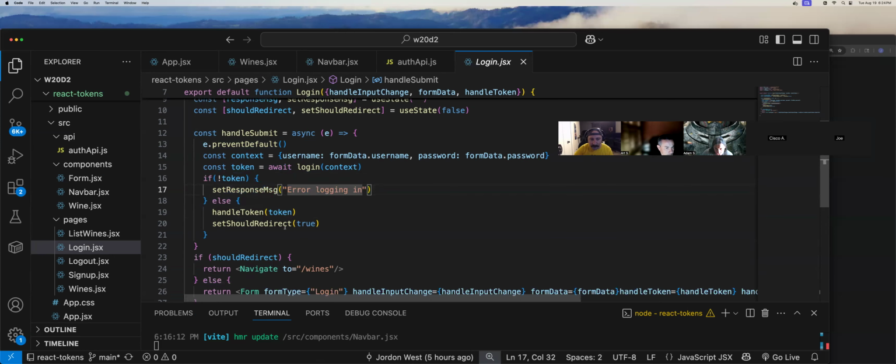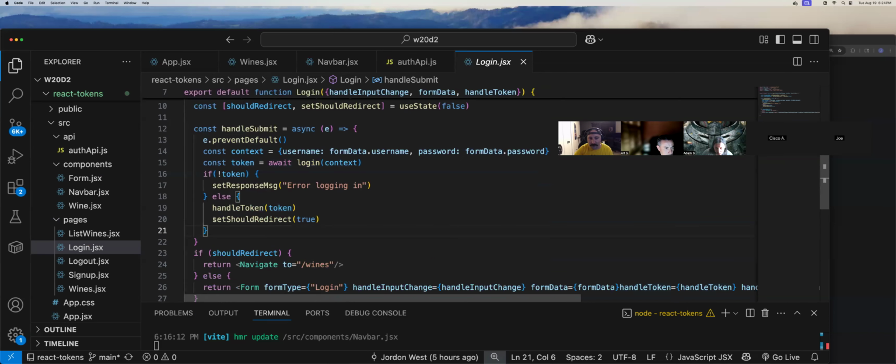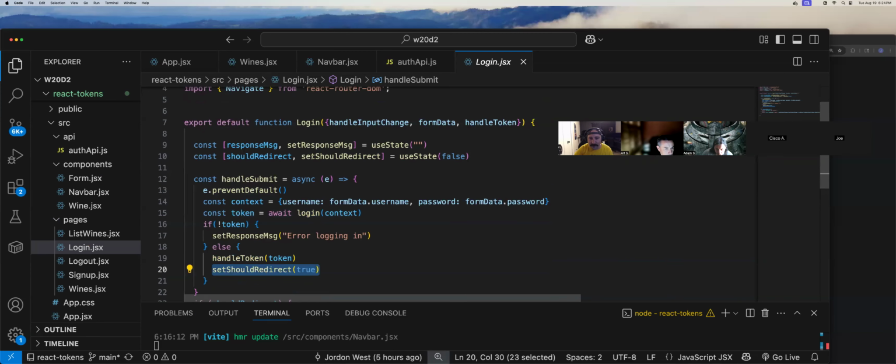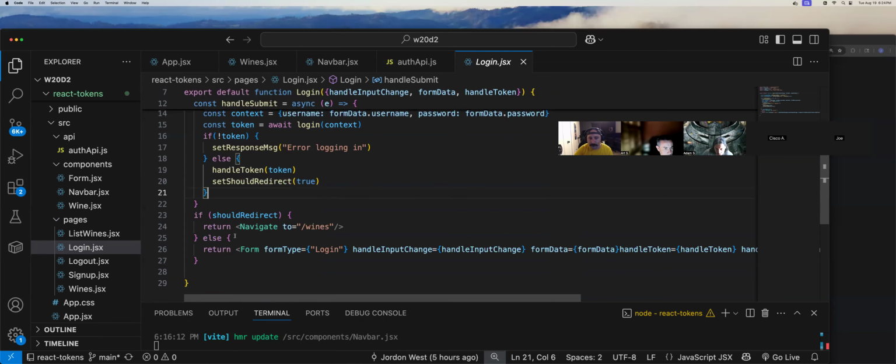If it does work, we're going to use this handle token, which has been passed in as a prop, set should redirect true. We've set this variable to set should redirect. And then with this logic, if should redirect, navigate to wines.